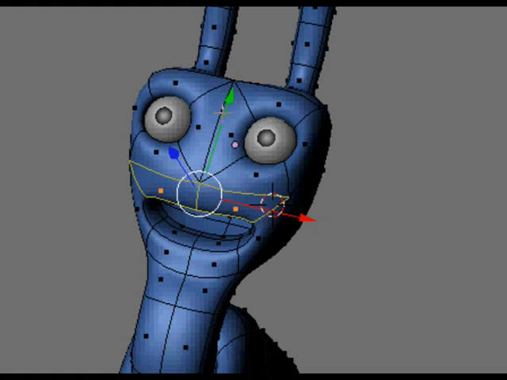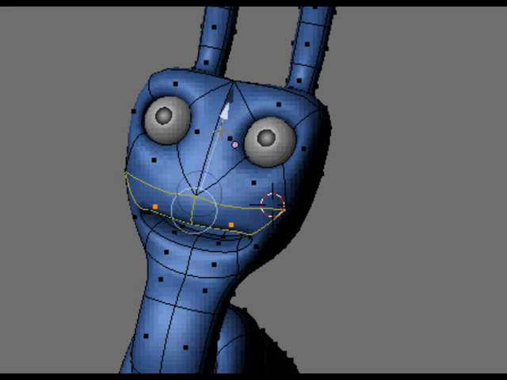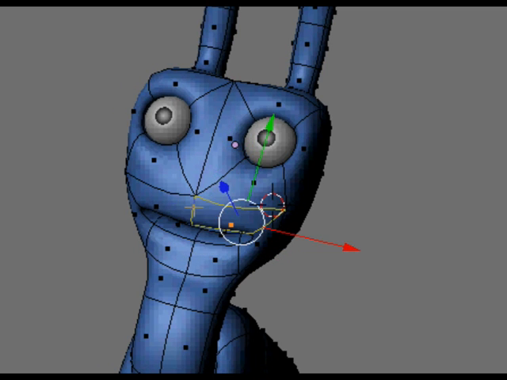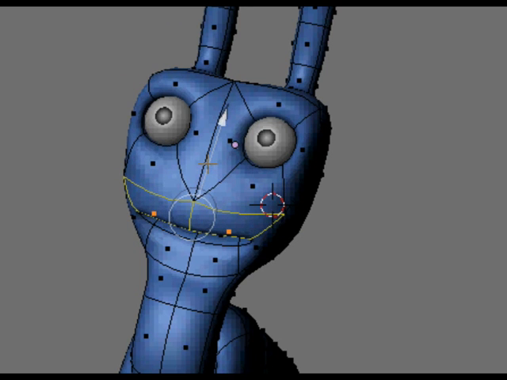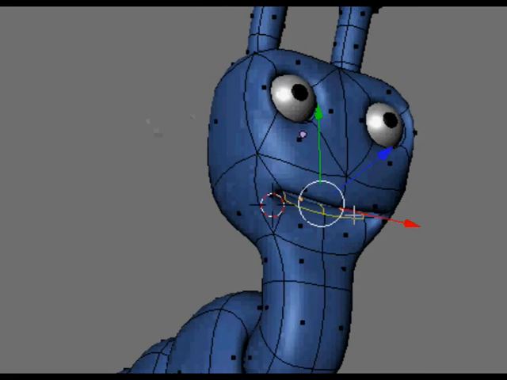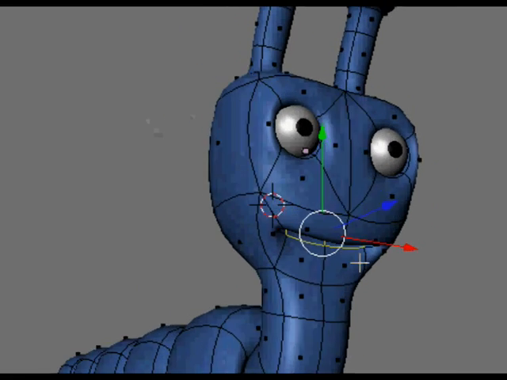So we will go back to basis, and we will put in another shape key. Because his mouth's open at the moment, we want him to have his mouth closed. So we will create a shape key going from the basis where his mouth's open to mouth closed. You might have started your model the other way around. When modelled, the mouth might have been closed, and then you would do mouth open. Lots of different ways of doing this, and you can have lots of different shape keys and use the ones that work for whatever you're doing at that time.